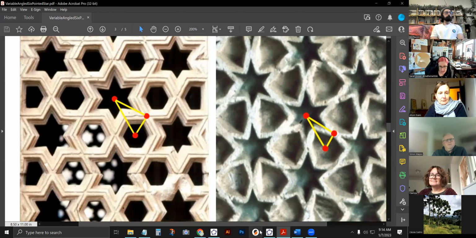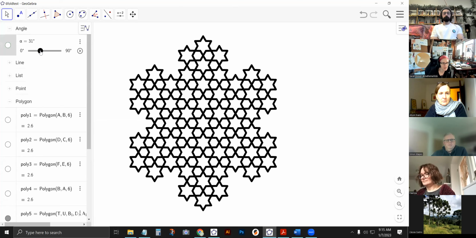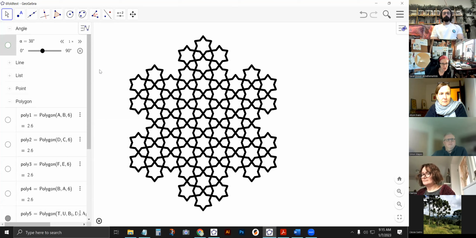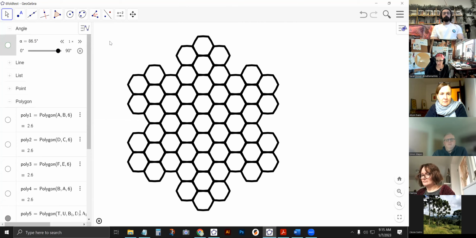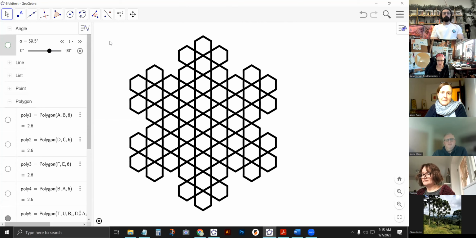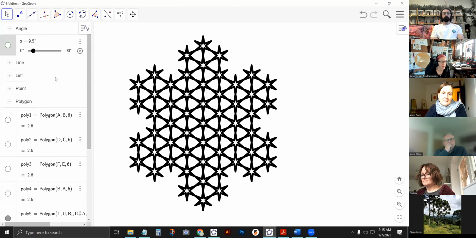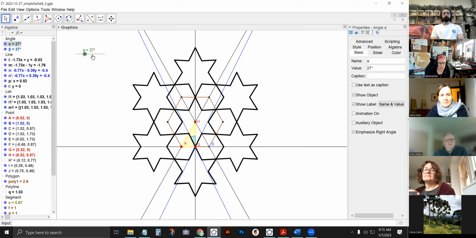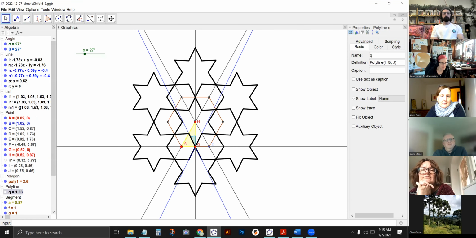So then let's go ahead and move over to GeoGebra. Hopefully, ultimately, something like this is what we're going to end up with. Let me just turn the animation on. So hopefully something like this is what we're going to end up with today. And I hope that that's not lagging too bad for you. But in order to do that, this is kind of where we want to start. And this shows almost every single thing, except for this one little polyline, which I could show, but whatever.